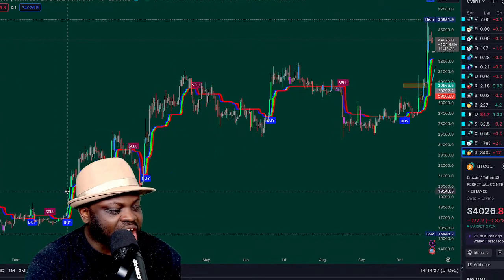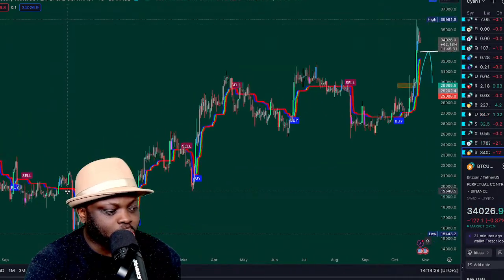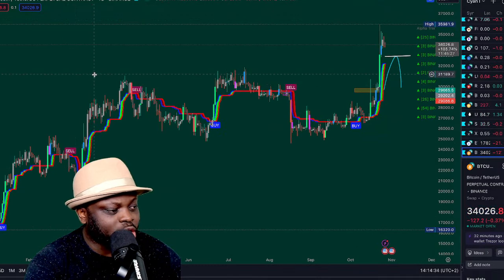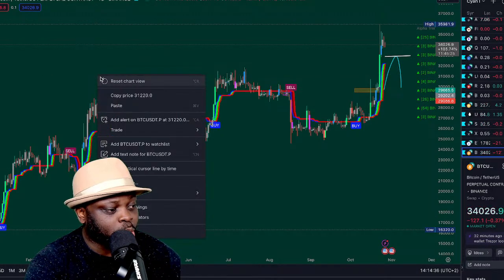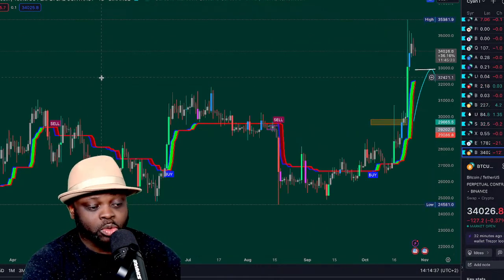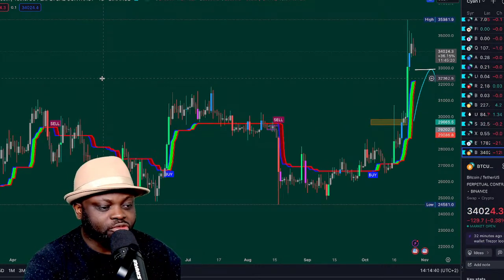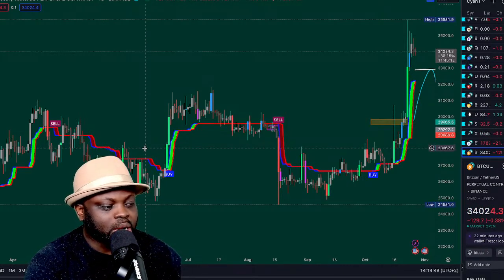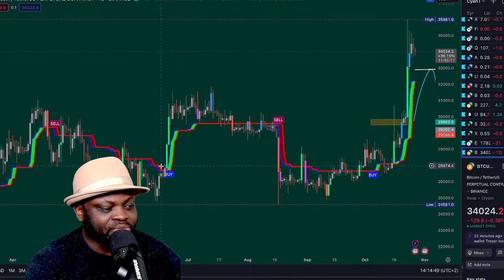So this Alpha Trend indicator works mostly in an uptrend. When price is in an uptrend, that's when you want to apply this indicator, or you're going to see the full strength of this indicator. In a trending market, either downward or upward trend, you're going to understand more. And what I want to see is, on a daily time frame, I want to see buy.